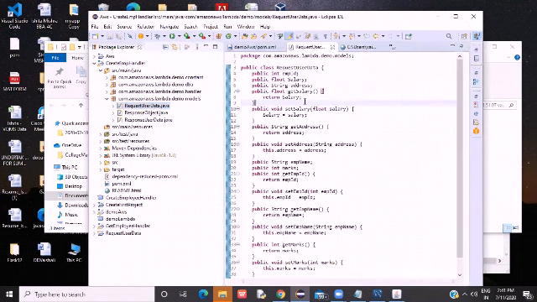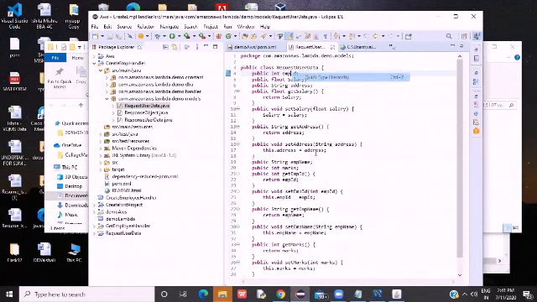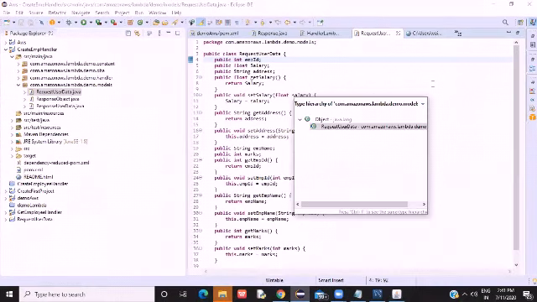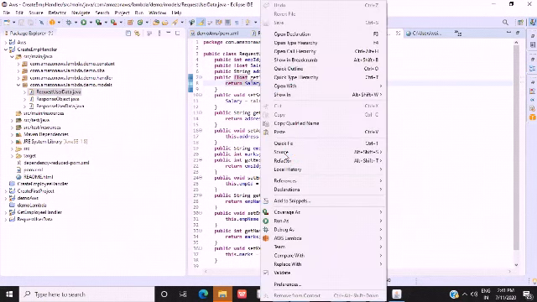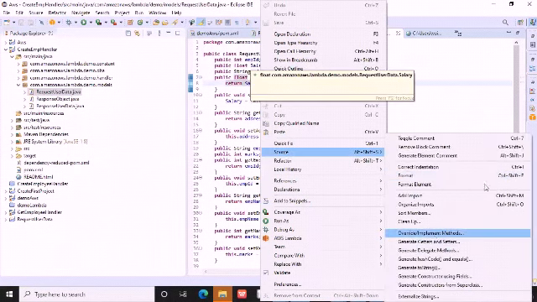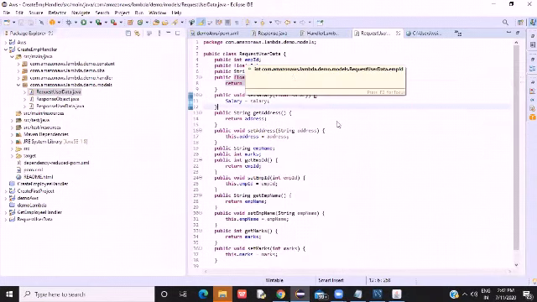As you can see here, we have 3 fields: employee ID, salary, and address. And then the setter getters. We create setter getters by right-clicking on it, going inside Source, and then Generate Getters and Setters. As you can see inside Source, this generates setter getters.